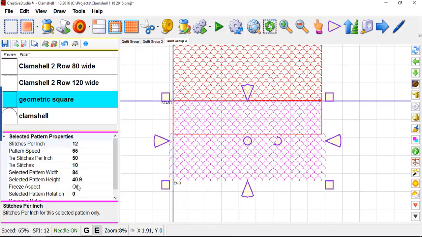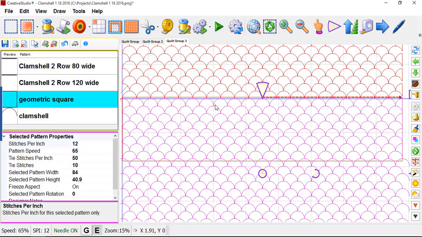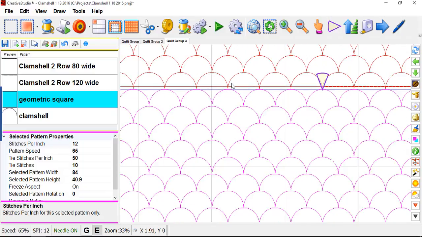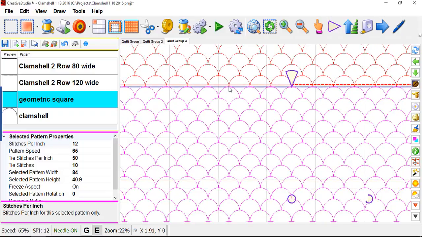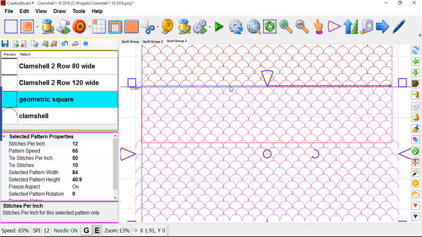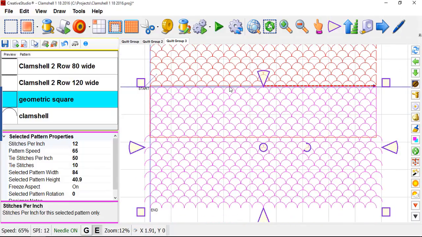It says I have 40.9, so 41 inches left. I would measure from the bottom of this last row, since these kind of sit on top of the next row. I would measure from here all the way down to the bottom of the quilt with the tape measure.